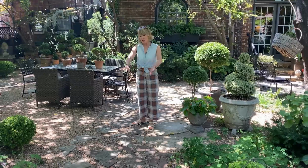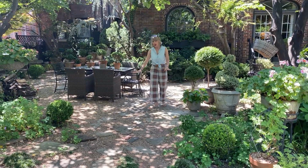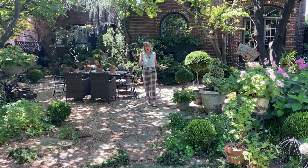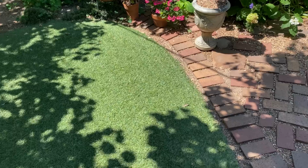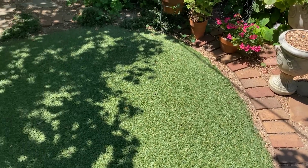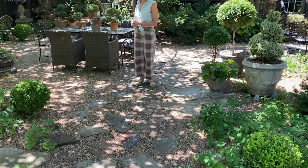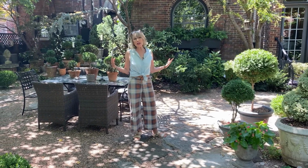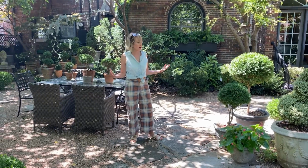Well, I so loved the flagstone that was out here that I decided that I would just incorporate that into this gravel deck, which is a combination of flagstone and brick, because later, as you know, I added this brick border. So how did I do it? First of all, we just made sure that it was as level as we could possibly make it. At that point in time, it was kind of hard pan clay. And this area is predominantly shady, so it wasn't an area that I suspected would have a whole lot of weeds or things like that, and it's also not an irrigated area.